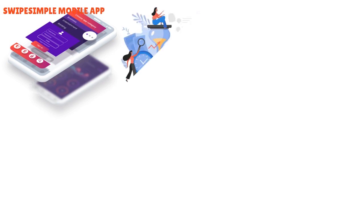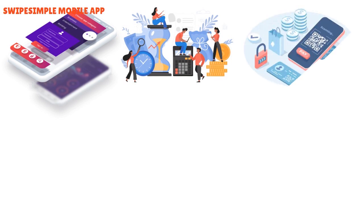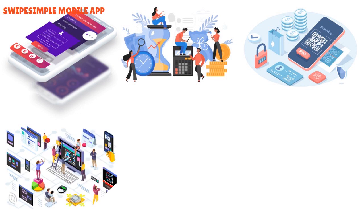I want to dig a little deeper in terms of national processing. So basically, does the company have a mobile app? Yes. The mobile app is called Swap Simple, and this app is included with all national processing plans. Swap Simple lets any business create a virtual terminal for accepting payments by keying in the credit card information manually. The app also lets merchants create a customer database that they can update with each purchase.